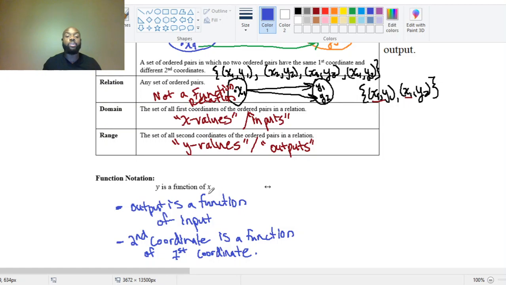And the notation that we use instead of using these words is we say that y is replaced by an equal sign, and then we have f of x. All right. And so this is function notation here. Our input value goes here. I'm telling you what my domain variable is, the variable that represents my domain, like my x values, where my function is defined. I apply the rule f to that. Notice you can use any letter for f. Sometimes we use G, sometimes we use H, sometimes we use other letters. And then when you apply this function to your input variable, you get your output, which is y. All right. And so that's function notation.